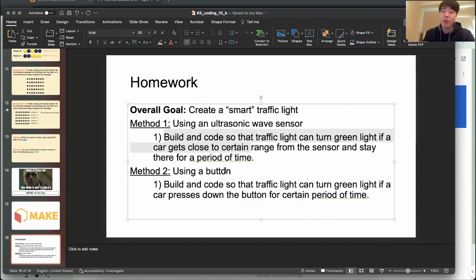So next time when we meet on the Google Zoom meeting, I want us to share what you have come up with. If no one has done it, I'll show you one of these methods. I'll do it on my own. I'm even going to demonstrate whether it works or not using my own Arduino board so that we have fun.